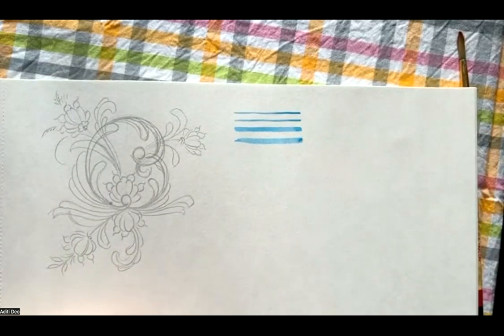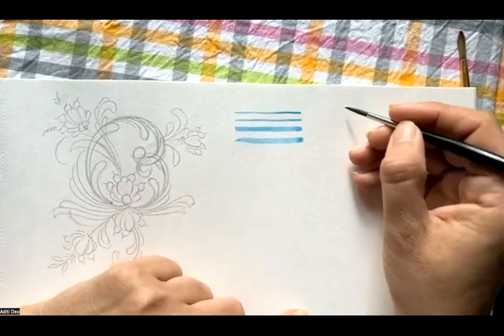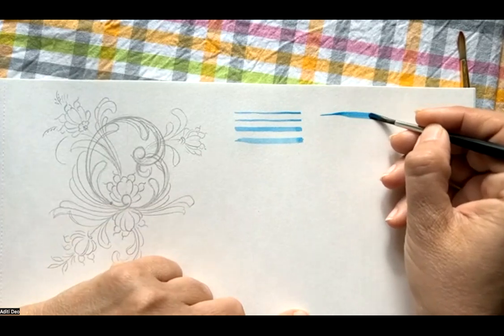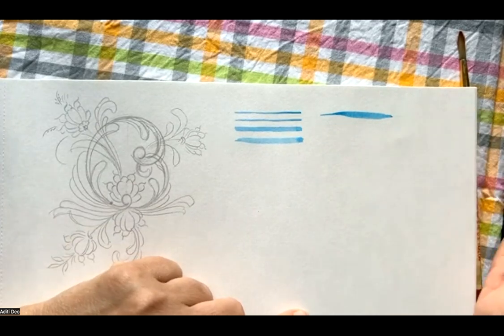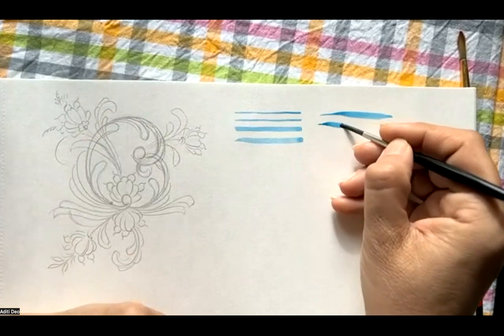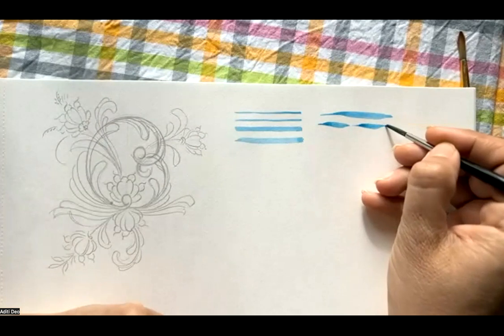Okay. Now, the fun starts when I change and make the line dynamic. So I'm making it thin here, but then I slowly add pressure, make it thick, and then slowly reduce pressure, and then make it thin again. So I start getting a leaf shape. If I control the area, I can get something like that.